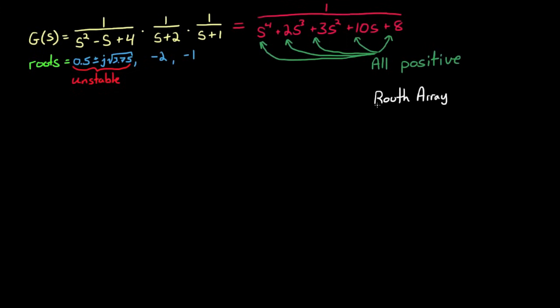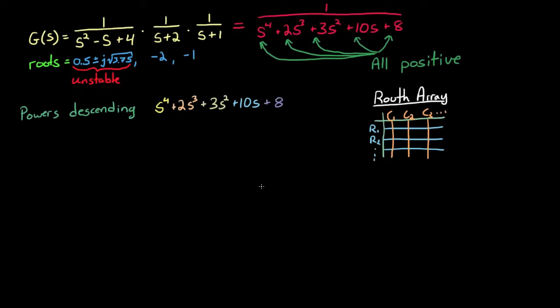The Routh array is a table that can be populated with the coefficients of your polynomial with a few simple rules. The first step is to set up the table structure. When completing this table, I'll refer to entries in this direction as rows and entries in this vertical direction as columns. The number of rows depends on the order of the polynomial. To start, you need to write the polynomial in powers of s that are descending. So in this case, you would start with s to the fourth, then s cubed, then s squared, s, and then finally you would just end with the constant. In the Routh array, the row labels start at the highest order, in this case s to the fourth, and count down to the zeroth order, or five rows total. The number of columns also depends on the order of the polynomial. Write the first coefficient in the first row and first column, then write the second coefficient in the second row, first column. Proceed filling out the first two rows following this up and down pattern until you reach the end of the polynomial.